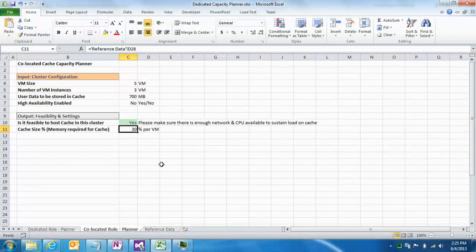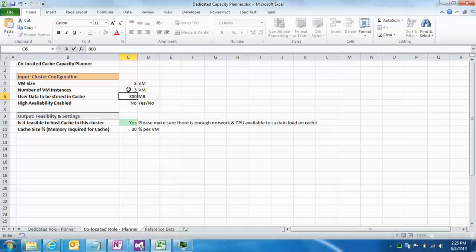Now, to reverse utilize this planner, if you said, well, what if I set it to 40%? How much cache will that give me? Well, you can just try some different stuff and see. So it looks like about 1,100. Well, 1,050. So that's just a common question. If I set the slider to X, how big will the cache be?